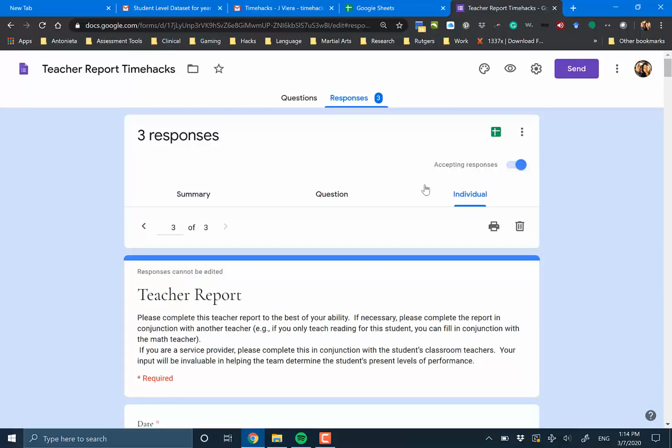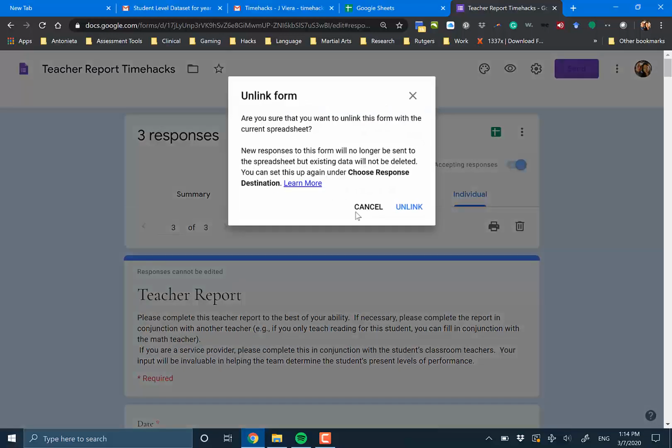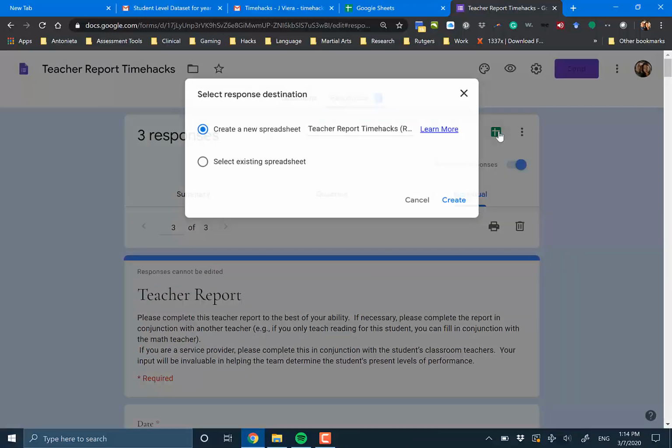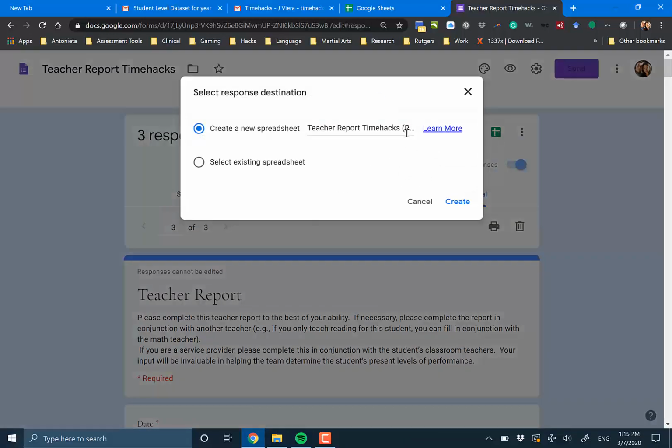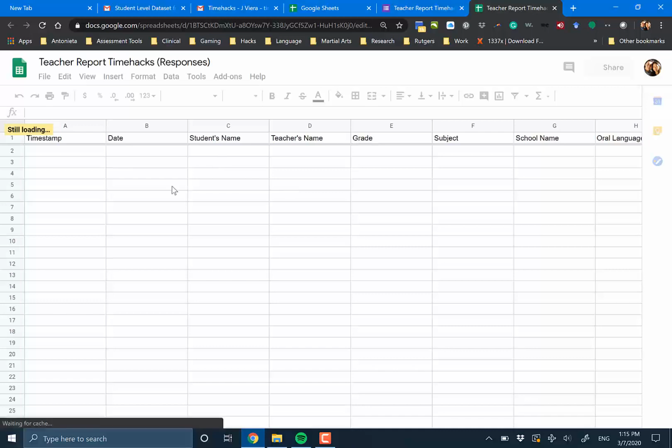So once you want to export, you're going to export it into a data file. We're just going to show you what to do when we start from scratch. So start from scratch, this is student number 3 that we're going to do. We're going to create, and it'll create a new Google Sheet for you. Now, once again, if you're worried about confidentiality purposes, you can duplicate it every time you make a new student.